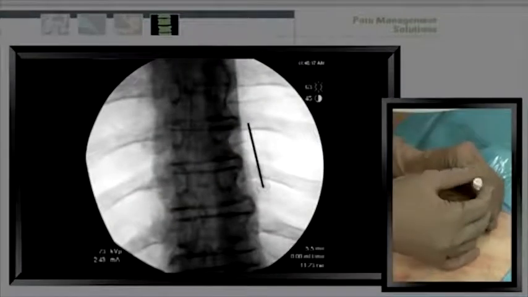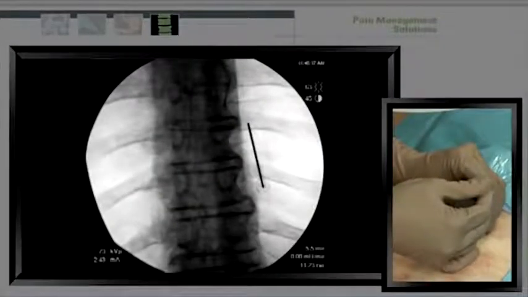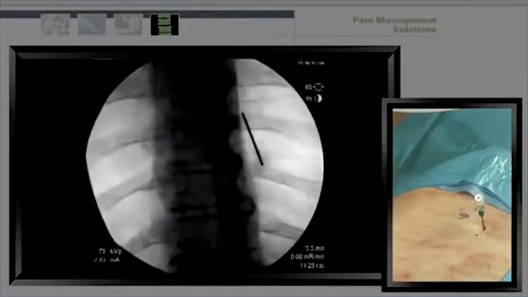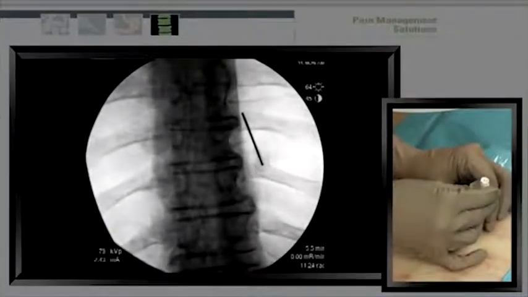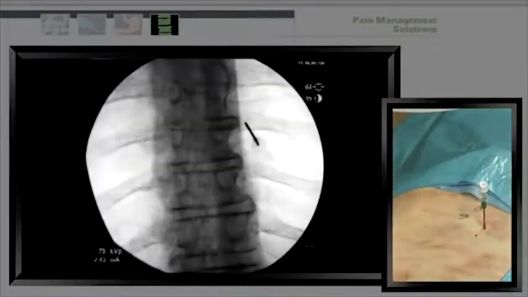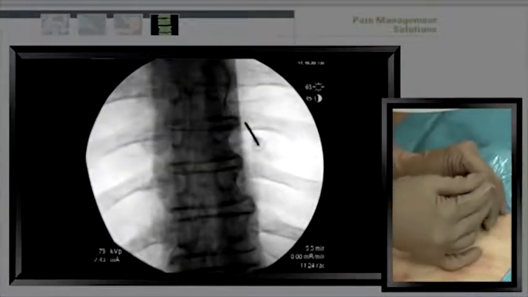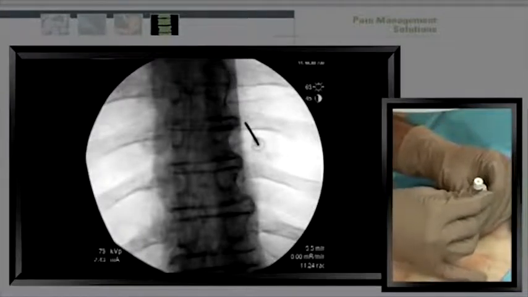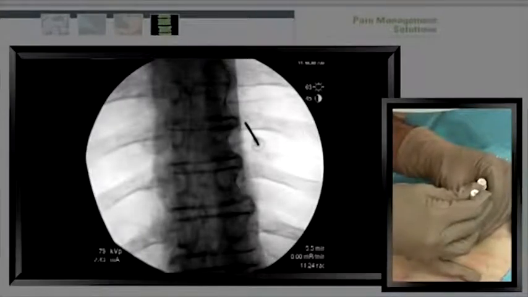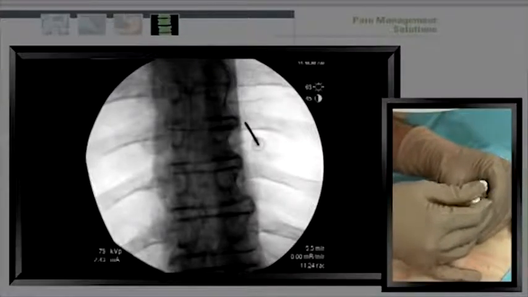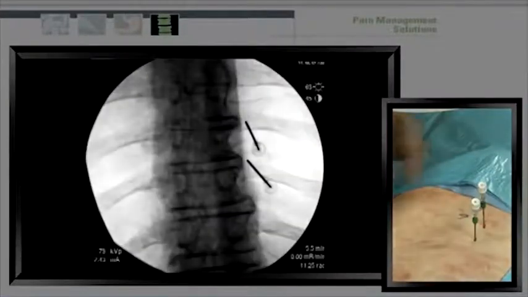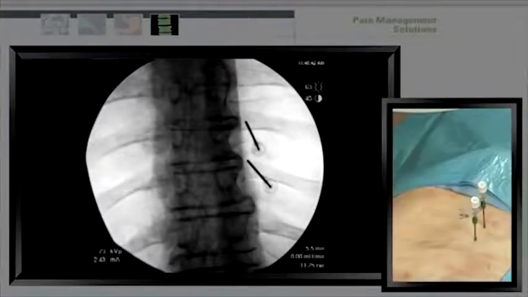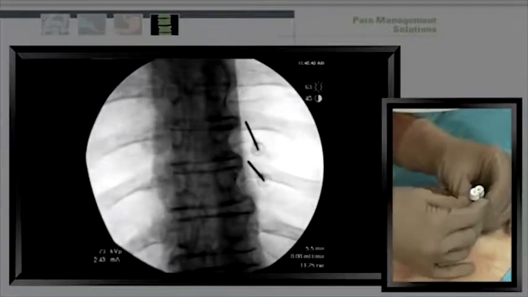Okay. Once I've entered the skin after skin anesthesia, I advance the needle to bony contact, ensuring that I use the bone as a backstop to my placement. And at this point, I'm going to place my additional needle as well. Again, using a slightly inferior approach so that I can continue to use the bone of the transverse process as a safe bony backstop.